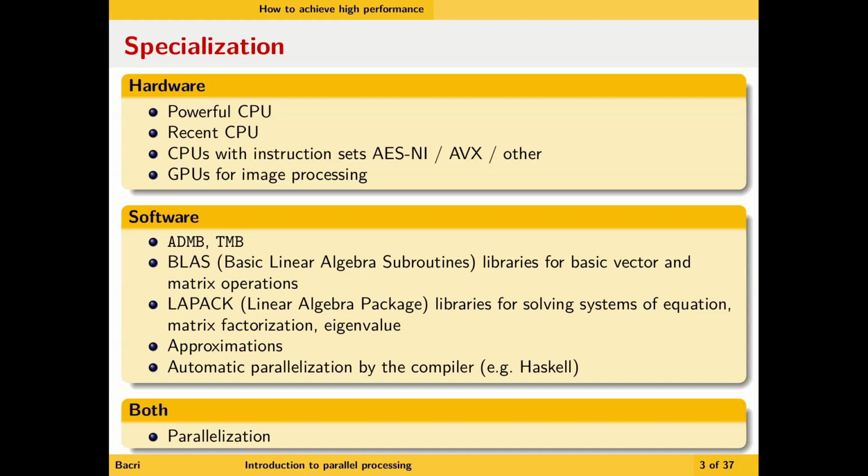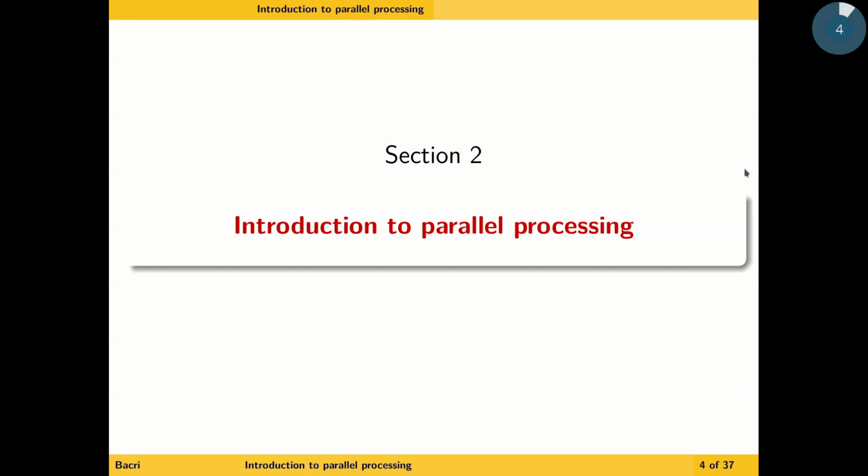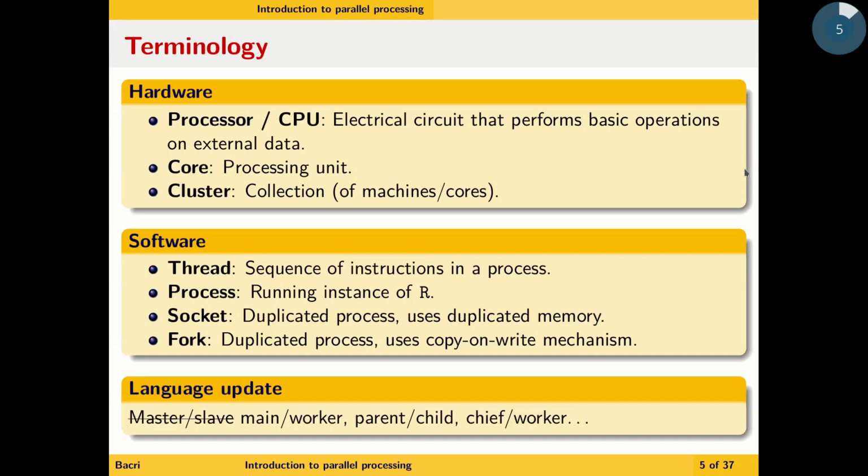It should be noted that there are some rare languages where parallelization is already embedded in the code, where the user does not have to do any work to make parallelization happen. The compiler already does it in the background. Haskell is an example of a language that does this automatically. It is limited, but the user does not have to do anything to make it work. So I will focus on parallel processing in this talk.